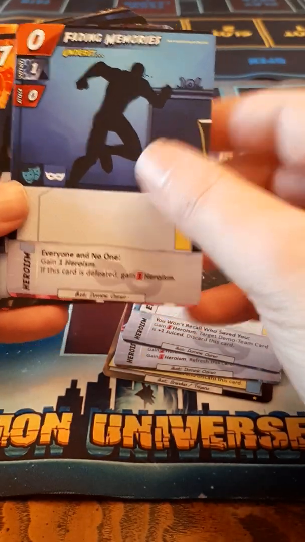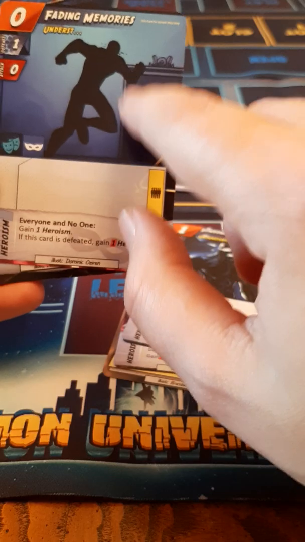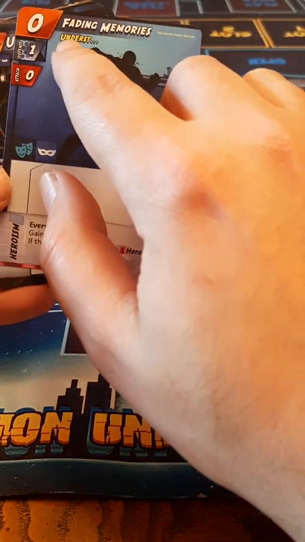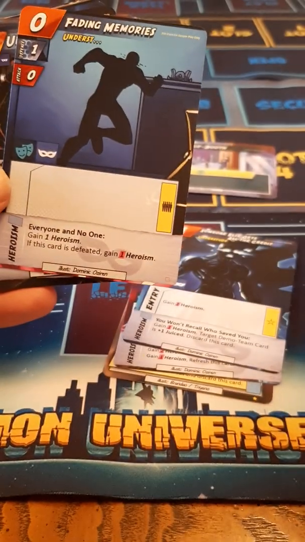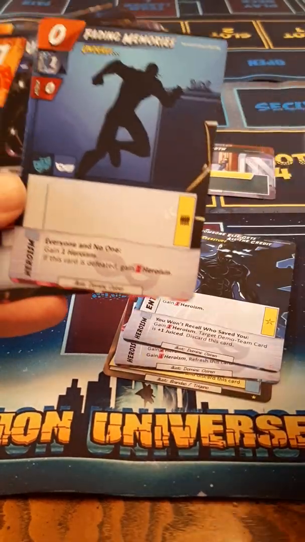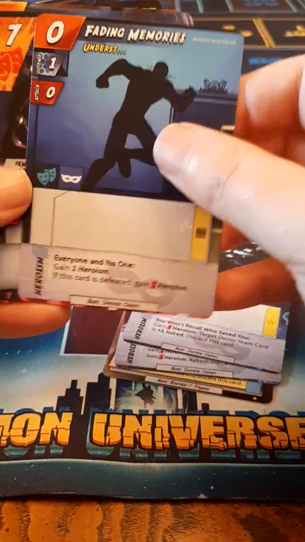The next card we have is Fading Memories. This is one of our generic cards, and we're going to have a few of these in this pack. It says Fading Memories and it just ends there. Now these are important because some cards will specifically mention Understudy when it targets a card, so this doesn't count as Understudy for in-game mechanic purposes.